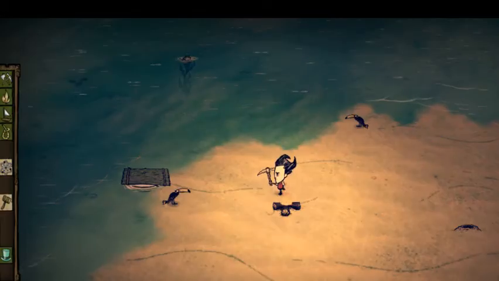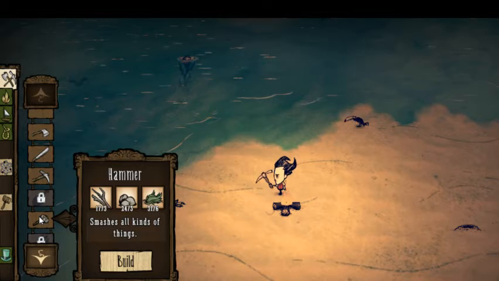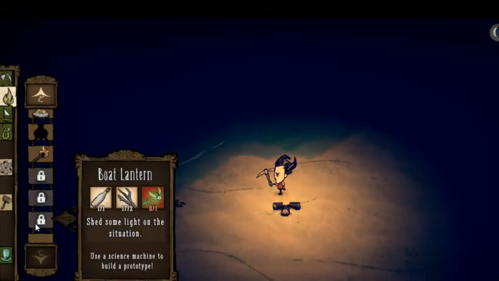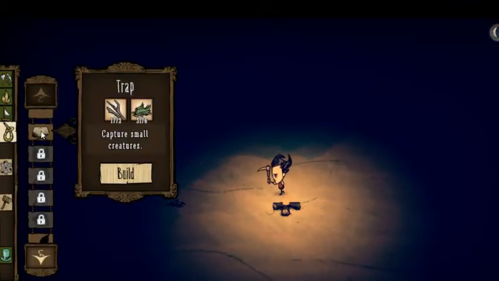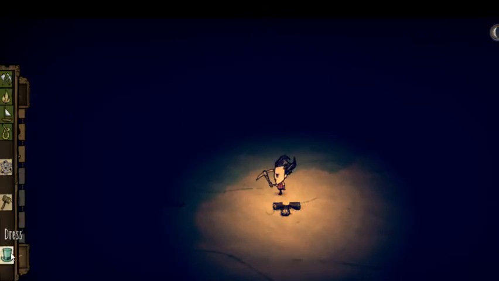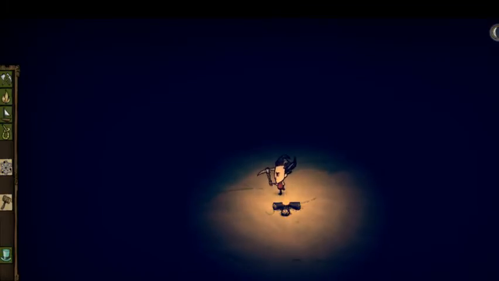Oh, the puns. Let's see. Could create a hammer, but I don't need to at the moment. Ooh, a boat lantern. Nice. Anything in survival I can build? Well, I could build a couple of traps and test my theory, but I don't think I want to just yet. Ooh, a rowboat. Yeah, see, I need a science machine. I desperately need a science machine. Can't do anything with the coral, at least not yet, not without the science machine.